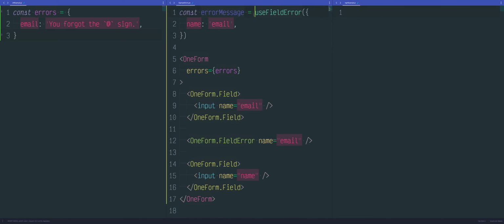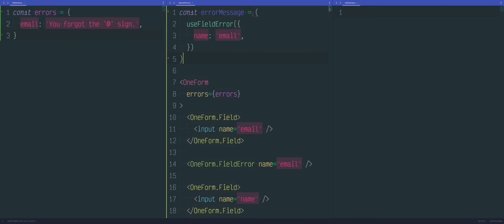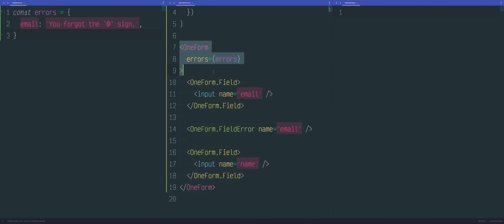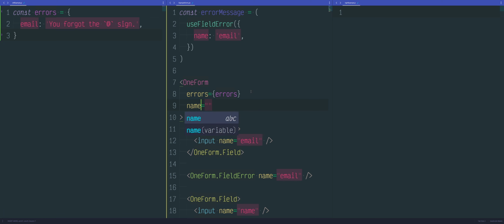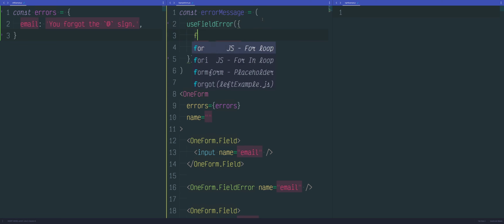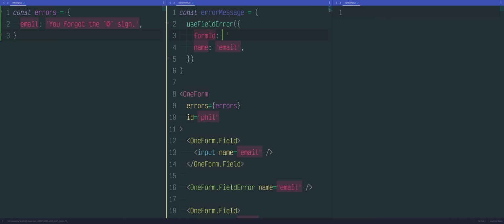And you're like, no, you can't do that. There's no way you could call use field error because the context is defined here and we are outside of the context. How would you have access to it? There are ways of making it work. The only way I can think to make it work though is that you would have to have some kind of ID on your form or a name on the form. You have to have something to define the form. And then over here, you would have to have a form ID. I think ID probably makes sense. Let's say the ID is Phil and the form ID then here is Phil. And then if you do that, then you can get access to the email error for this form up here. Isn't that going to be cool?